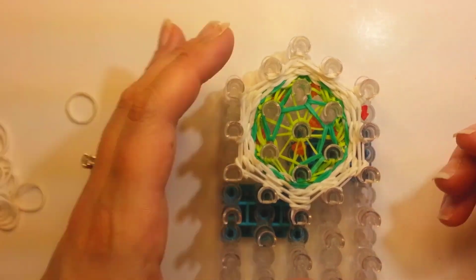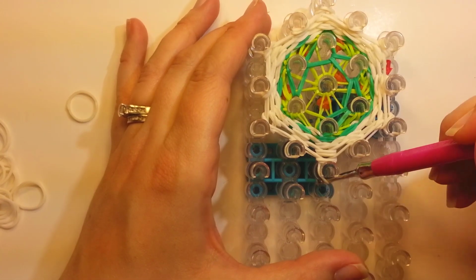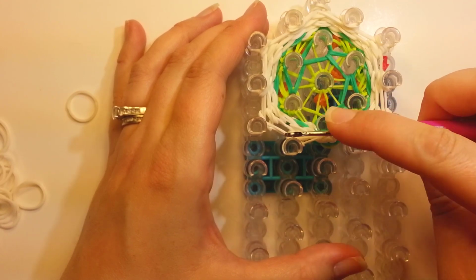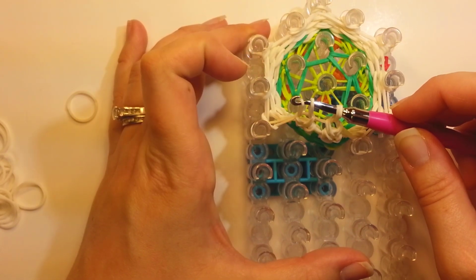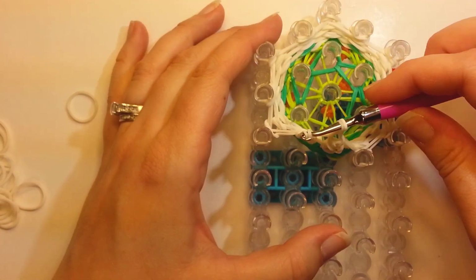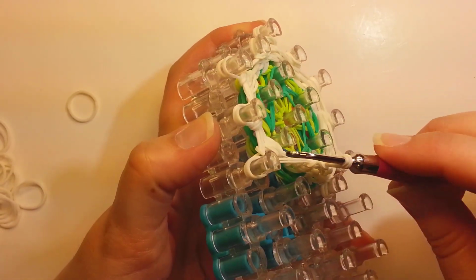So now how I close this is I take my hook and I stick it down through one of the pins, doesn't really matter where you start. Stick it down through and pull that one off on your hook. And you take your hook, stick it down through the next one over, whichever way works best for you. Then once you have these 2 sections on your hook, you're going to pull this one over here through this one. Like that. Then you'll do the same thing again.